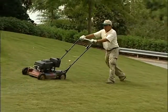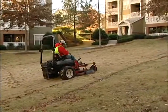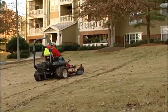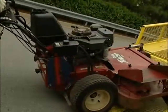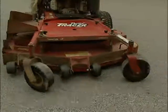When using a push mower, mow from one side of the slope to the other. On riding mowers, mow up and down the slope. You may need additional training before operating certain riding mowers and large walk-behind mowers. Let your supervisor know if you've not been trained for a piece of equipment you are asked to use.